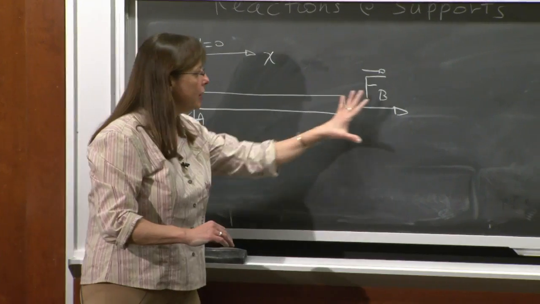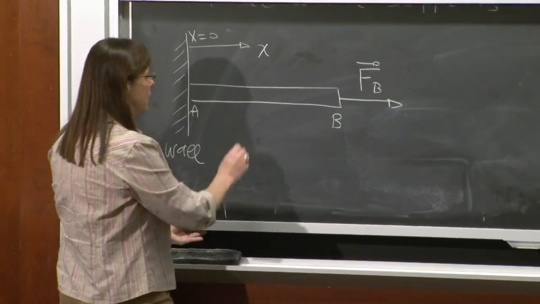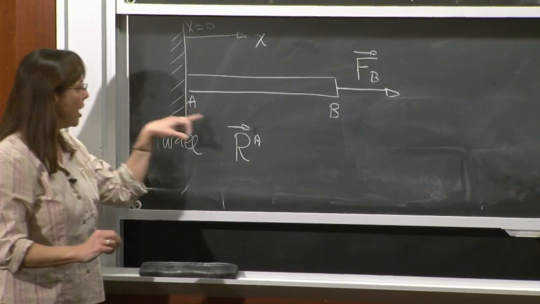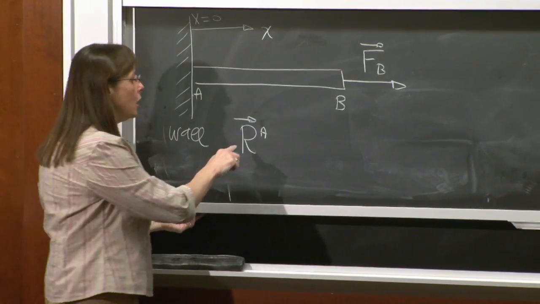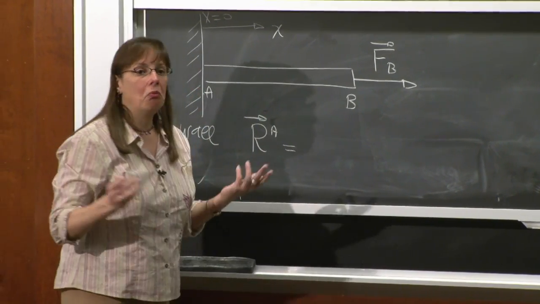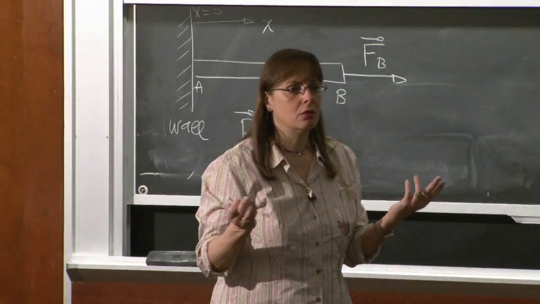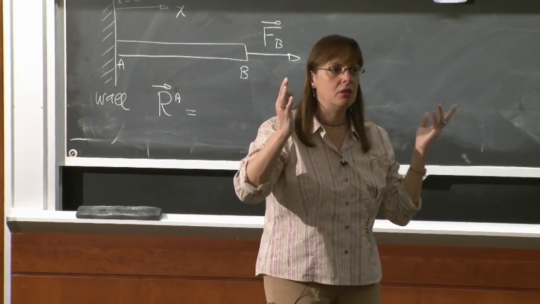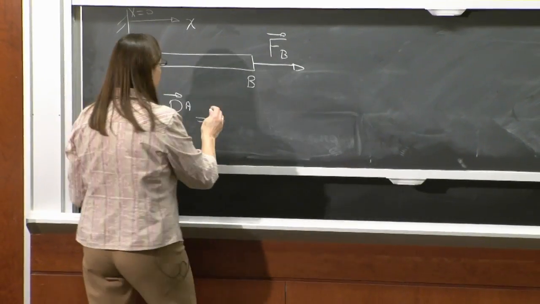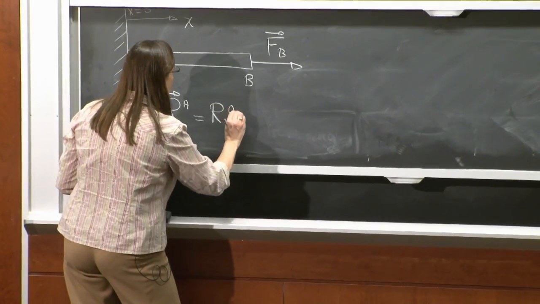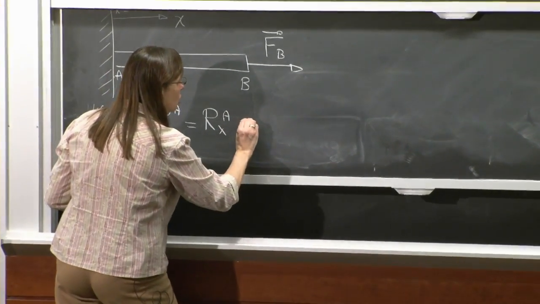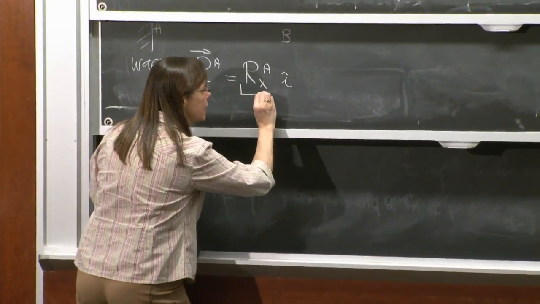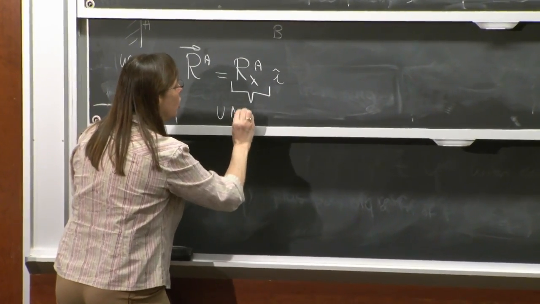And the only thing that is acting on the bar is a force in this direction. So if I look at the reaction of the support, and let's call it RA because it's the reaction at point A of the support, what components is it going to have? Do we need Y, Z? No, none of that. The only thing that we need is really Rxa. So RA is going to be Rxa times the unit vector i. Now, you see this Rxa? This is our only unknown in this problem.